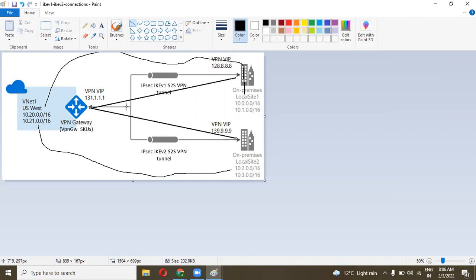If you have multiple branches and one Azure cloud account, you can easily connect your branches virtually, and also connect with your Azure resources. They can communicate with each other through the gateway.